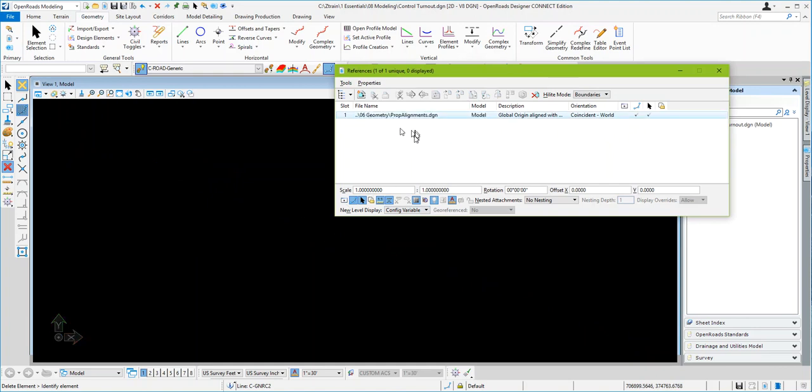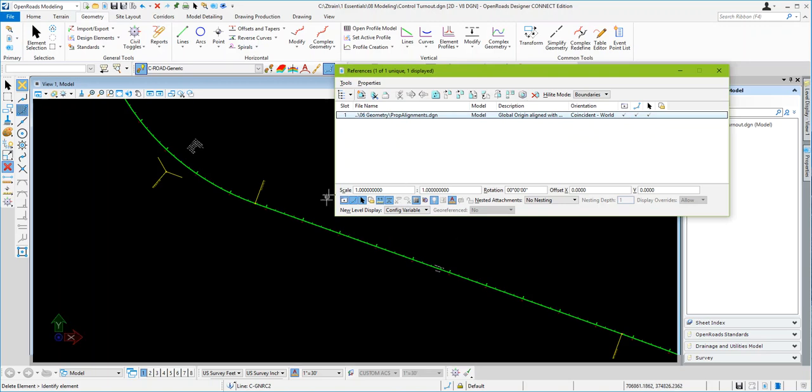What I've done is I've referenced the proposed alignment from the geometry chapter, which has the main center line on it that the corridor is run on. So at this point, the corridor is run, and we're going to create another DGN file with a turnout alignment. Now, that alignment can be put in this same geometry. It's about data management.